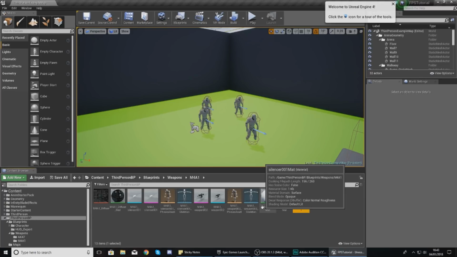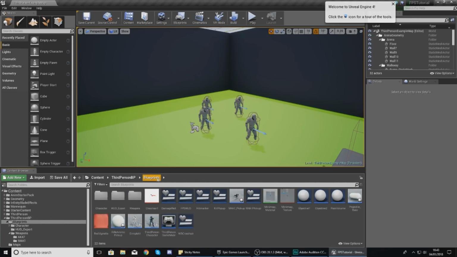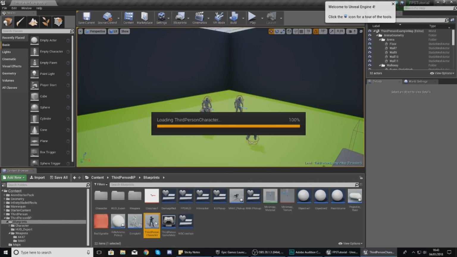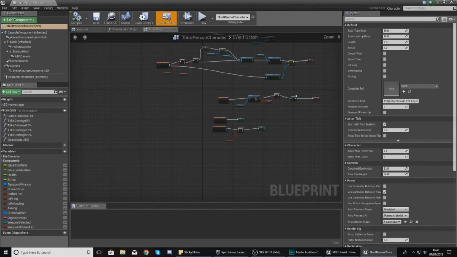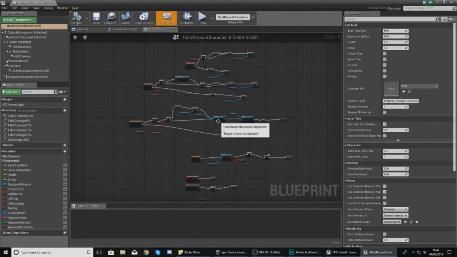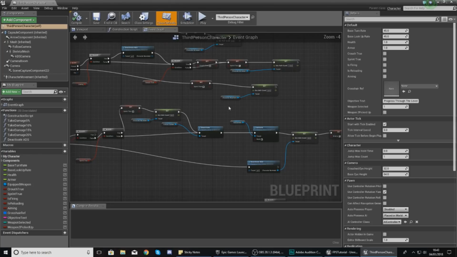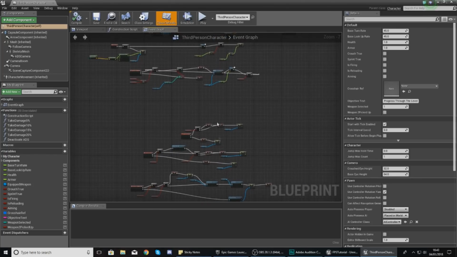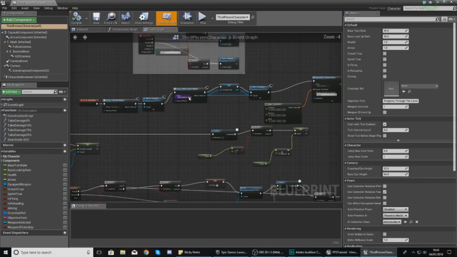So now what we need to do is work on getting it spawned into the game, and then once we've done that, we can start playing around with the visibility for when we actually do our weapon switching. So what I'm going to do is go back to my main blueprints folder, and I'm going to open up my third person character and find where I actually spawned in the AK-47 and just duplicate some of the code from that. So I go all the way up to the top here.